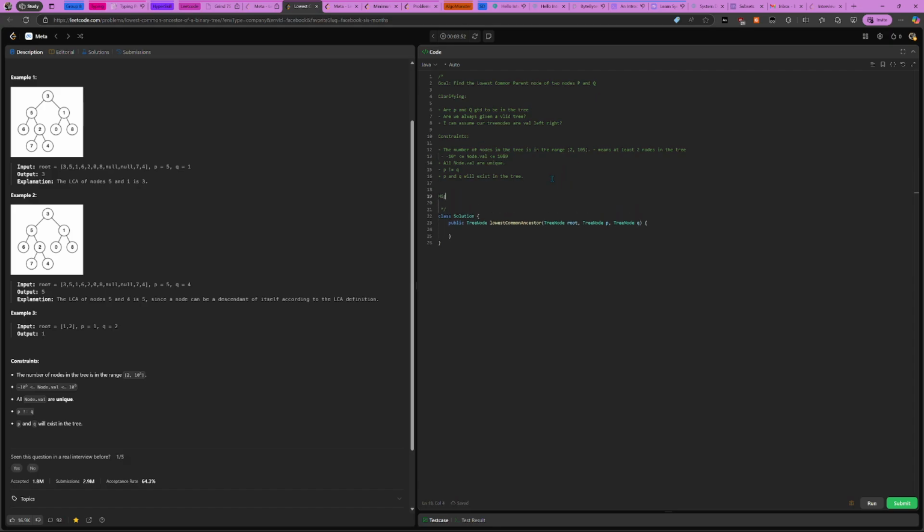So what should be our high level strategy or general idea? Given a tree, we really just have 2 options in terms of searching the tree. We could do a breadth first search or a depth first search.